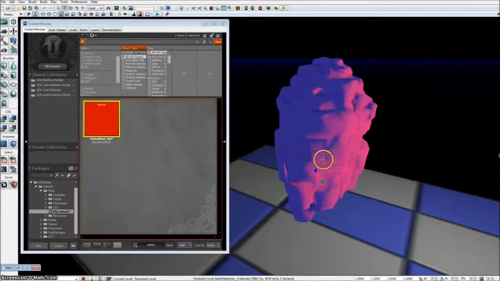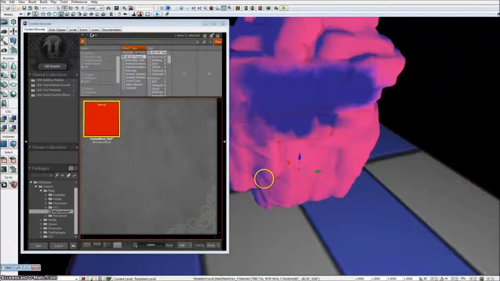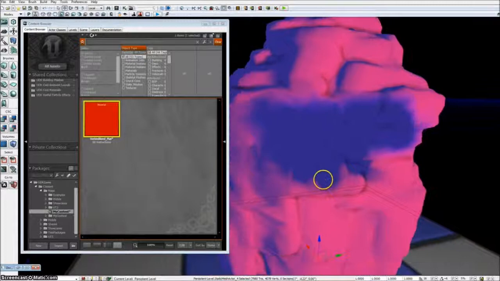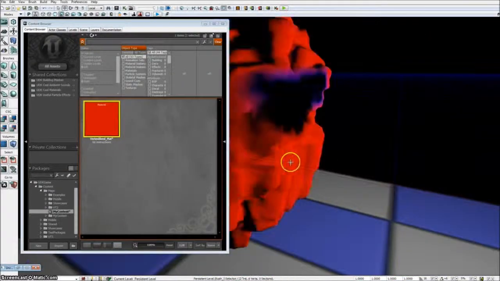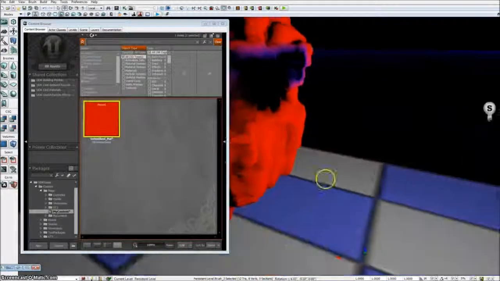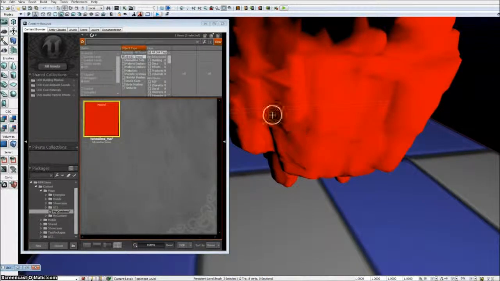There we go. Now, it looks kind of funny, but well, that is odd. It saved my data from before. Yeah, I'm going to look down here and show you guys how to vertex blend.